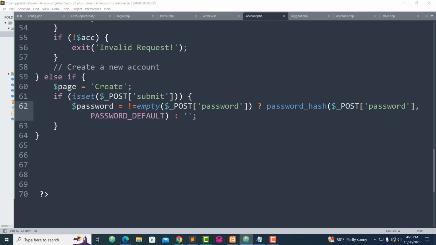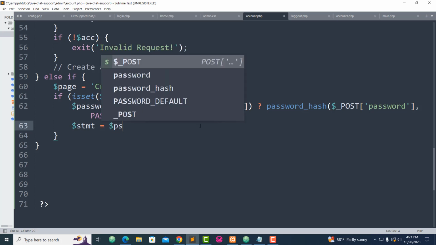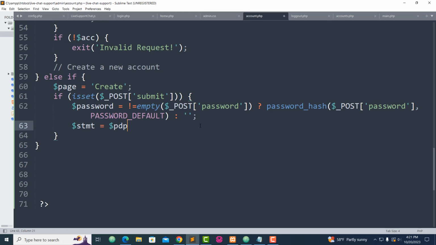Okay, now next go to the next line using statement. Statement prepare.